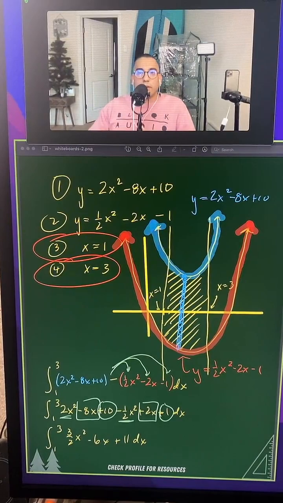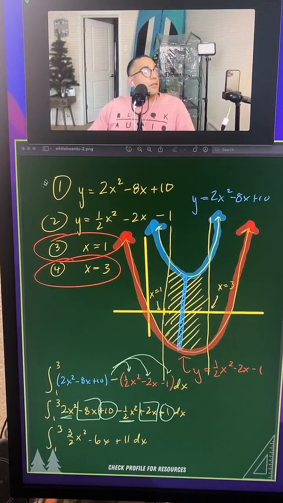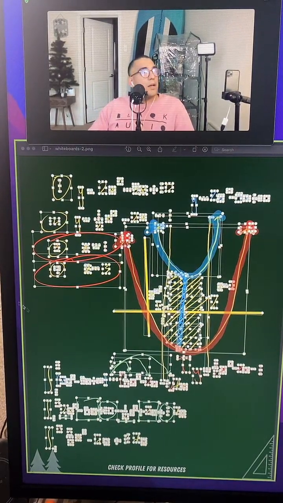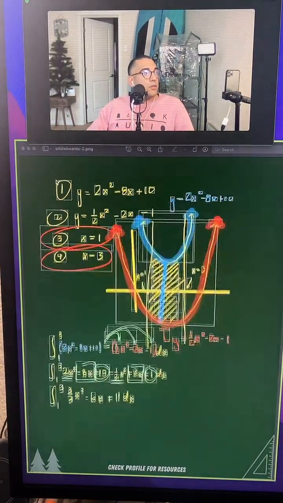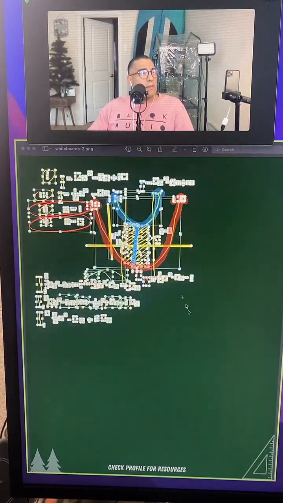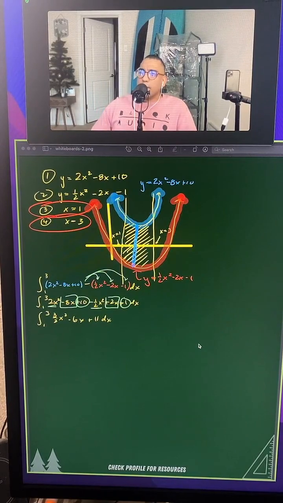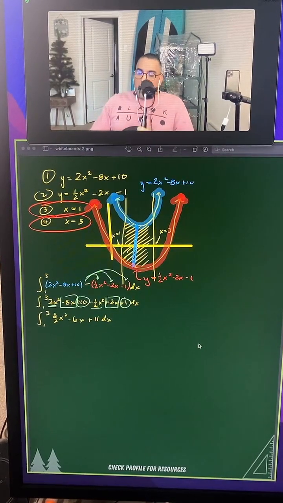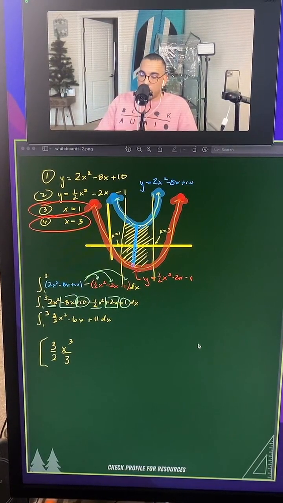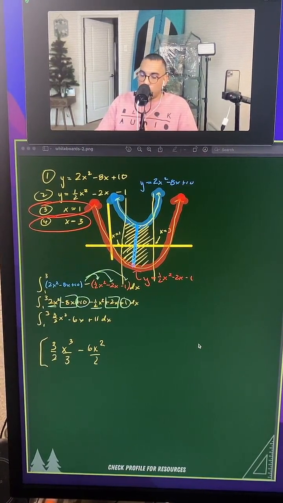All right, so let's go ahead and create some space on this blackboard here. I'm reading some comments. Someone said divide the left by 2. We can, or maybe factor out a 1/2. I mean, there's so many things that we can do here. But let's just continue. Okay, so now I'm going to go ahead and implement the first fundamental theorem of calculus, and that's taking the integral of this. So that's 3/2 x cubed over 3 minus 6x squared over 2 plus 11x. And then this is from 1 to 3.